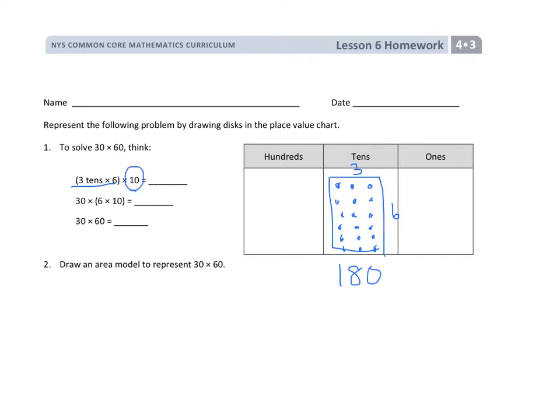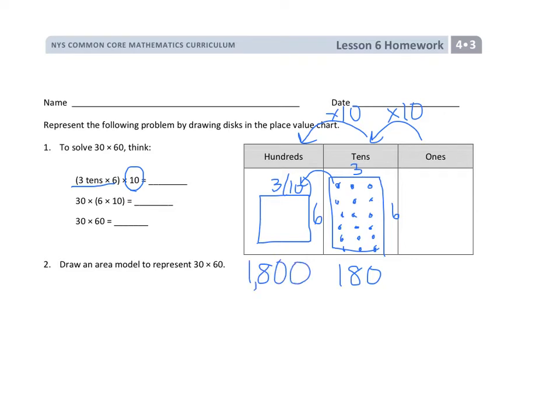We also know that we need to show it 10 times more. One of the things that your child has been learning over the past few weeks is the connection between place values. Knowing that the place value to the left of another is always 10 times greater. So to show 180, or 3 tens times 6, and make it times 10, we'd simply move this grid into here. So you can have your child redraw the discs. I'm just going to redraw this, but remember it's 3 tens times 6, now 10 times more. So when we move them here, 180 10 times more is 1,800. So that's going to be the answer that we place in each of these.